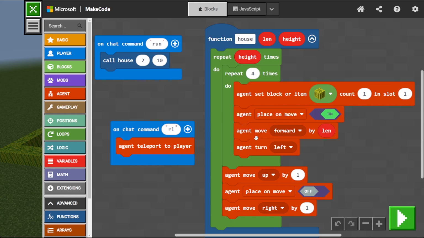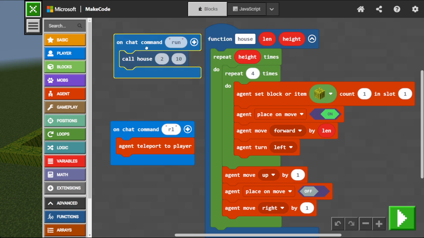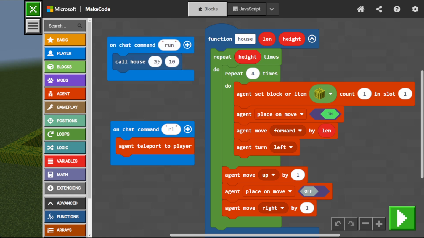Good. So you have some objectives now on your worksheet, and I want you to try and complete those objectives using what we've learned today. So this should be a fairly easy lesson. We're actually using variables, which are these red things here, and we're using these variables to create this function, right? So now when we want to change it, well, 2 is representing length, so let's change the length to 10, and we can also make it 5. So this is going to be a really fat and kind of short house, actually.